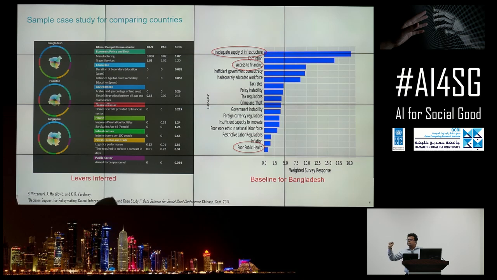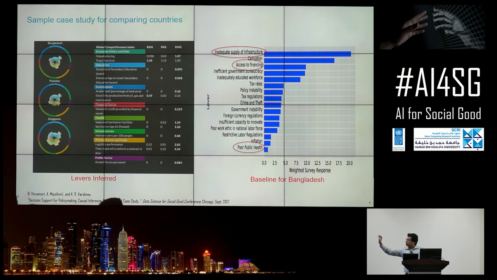So here the comparison is Bangladesh is an economy which is trying to improve. Pakistan is also similar, but Singapore is an economy or a country which is doing really well. So what we did is we implemented our Granger causal inference framework, which can come up with those set of indicators which define innovation for that country. So you can see that for all the World Development Indicators, our model assigns scores indicating how much did it contribute to innovation in that particular year to that country. And we come up with an overall estimation.